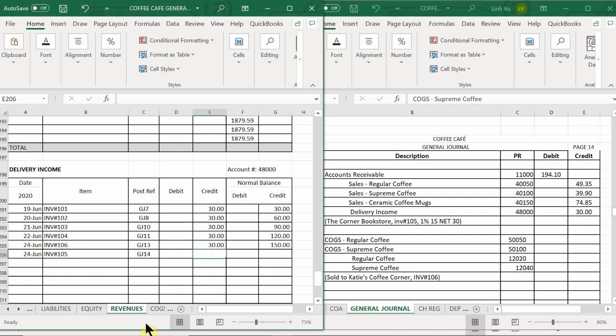The credit amount is $30, which gives us a grand total of $180.